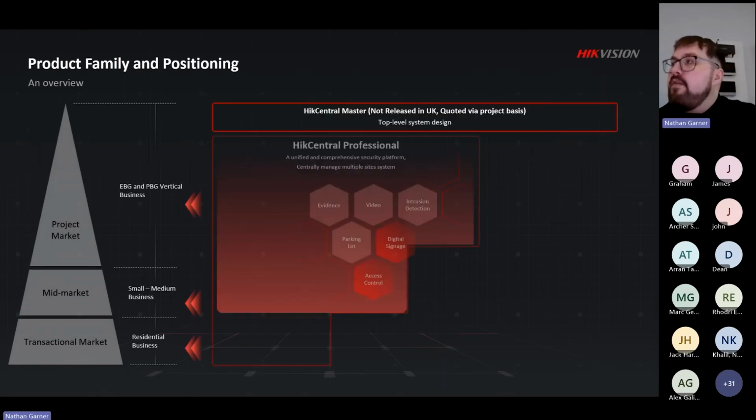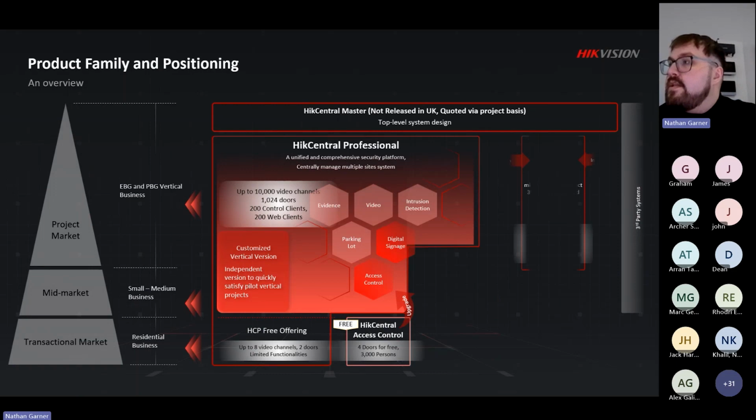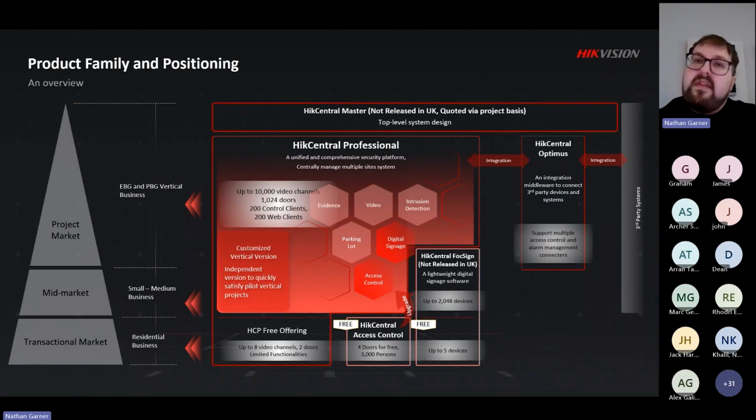So this is an overview of HikCentral. HikCentral is part of a family of software from Hikvision. So there are quite a few different options with it. Everyone thinks it's aimed at the very high-end, large-scale systems, but you can actually start relatively small. Even residential systems have been installed using HikCentral because they need some of the additional functionality that the software gives. It's not just designed for 1,000 camera systems.